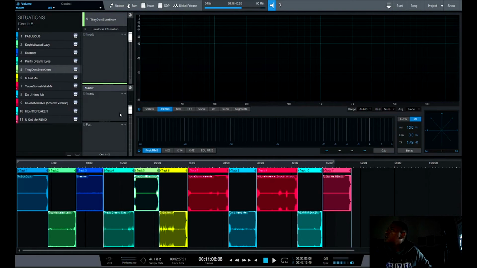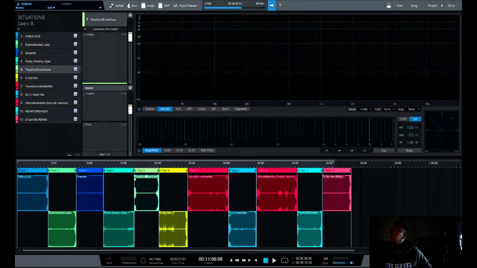When you do the digital release, a box comes up. I don't know if you can see that box, but there's a digital release box.